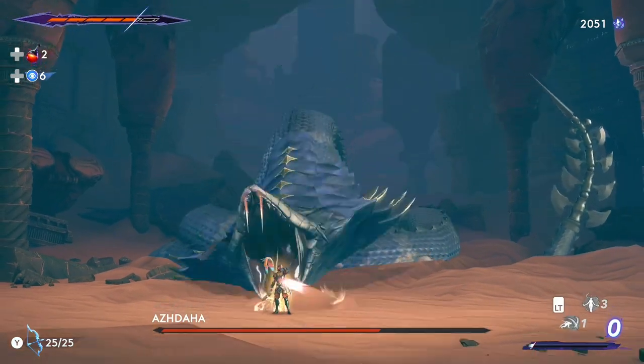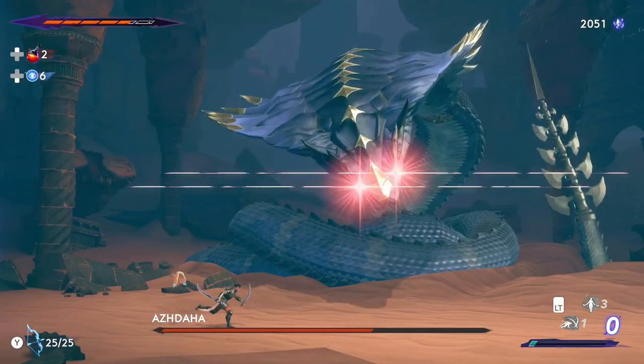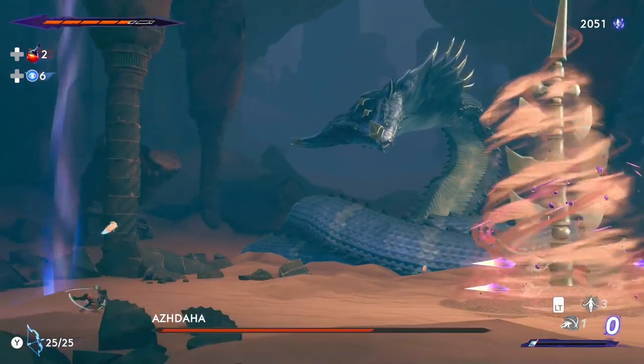Also in this phase, she will fire homing spikes that you need to avoid, and her jaw slam will now be two ground slams in quick succession.